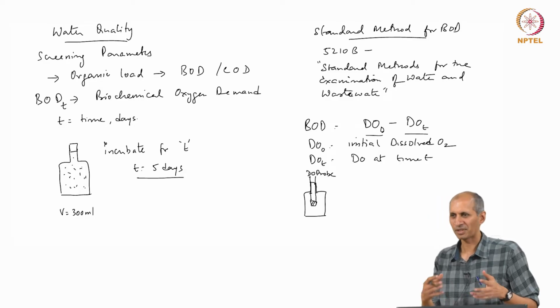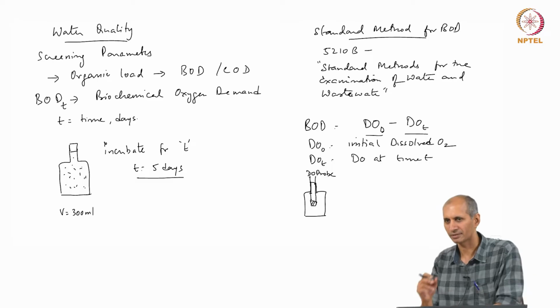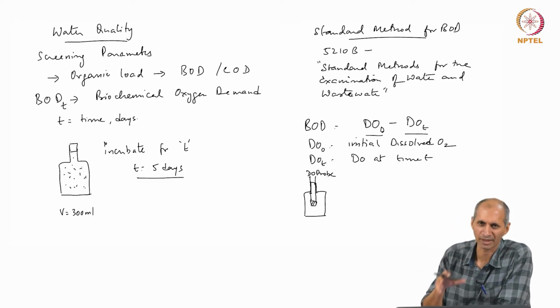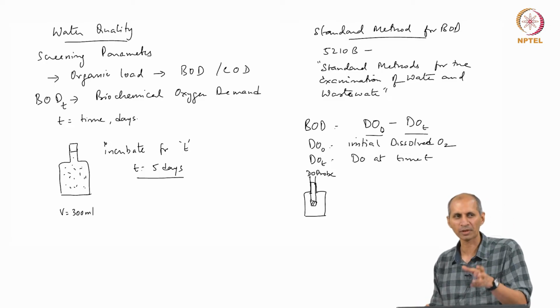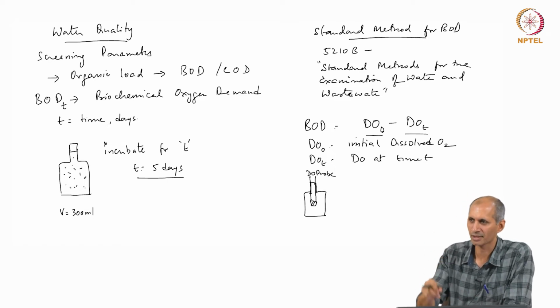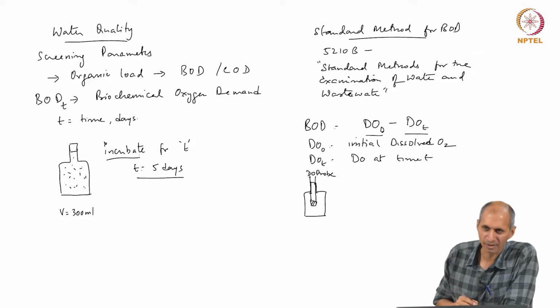I am not giving you full information, this is not the standard method, where they will tell you everything, whether you should move your hand this much, keep it here, all that is included. There is a lot of missing information here. Like, I give you a BOD bottle, a water sample and a DO probe, what will you do? You will add this, take the BOD, then what do you do? Where do you incubate it? The word incubate means it is kept at, what are the different things?